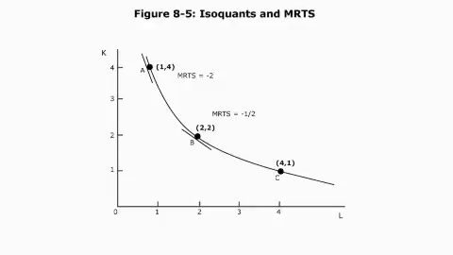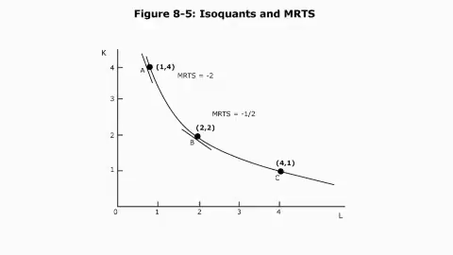And what you can see is that the marginal rate of technical substitution varies. So when we start with 4 units of capital and 1 unit of labor, and we think about adding a second unit of labor, then the marginal rate of technical substitution is -2. That is, 1 unit of labor is worth 2 units of capital. In other words, we can produce the same amount of Q if we replace 2 units of capital with 1 unit of labor. At that point, we're very capital intensive, so a next unit of labor is very valuable.